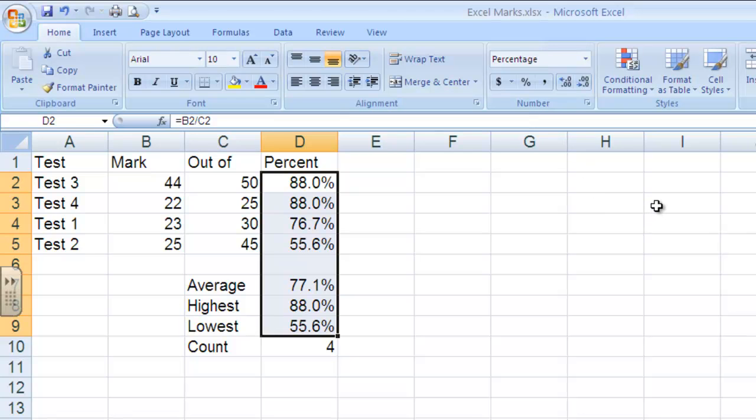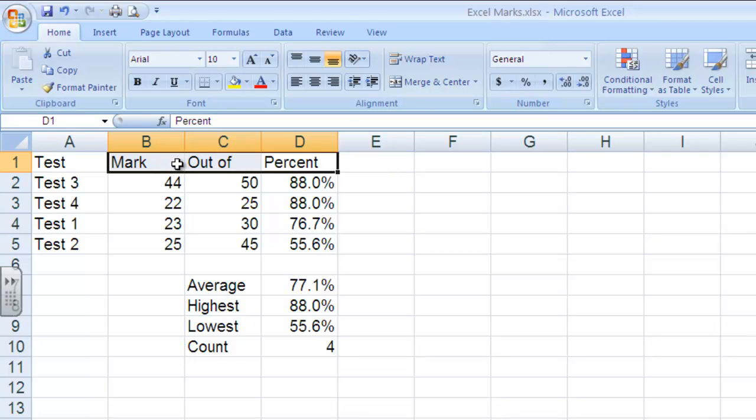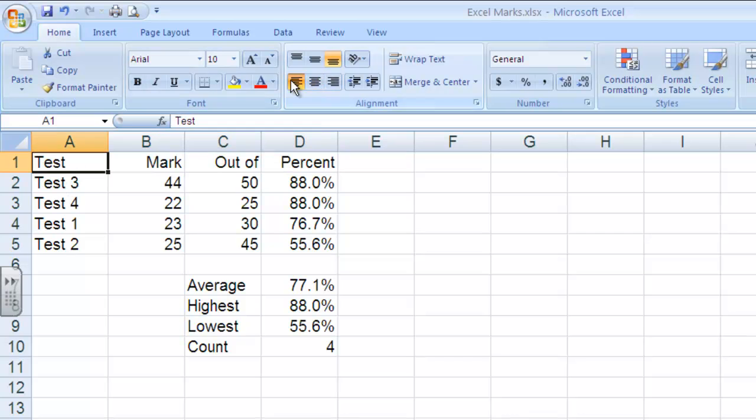Next, we're going to talk about the titles. Notice the titles are not centered or right over the numbers. In Excel, when you have headings over numbers, you should always justify them. See how they moved from the left to the right? They were originally at the left because they are labels, and labels automatically are left justified. But because they're headings over numbers, I would encourage you to always justify them. And for headings over labels, you can either center it or keep it left justified. So that's just some simple formatting.